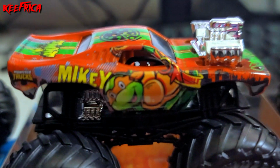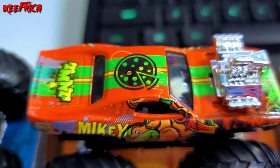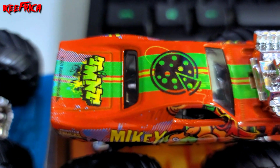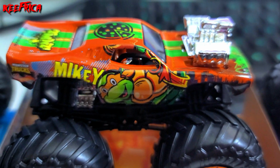Michelangelo, a little different car. It says Mikey. Got the actual engine popping through the hood. Has pizza on the top, TMNT on the back. That's actually really cool. That Mikey car is legit. That Mikey car is absolutely legit.